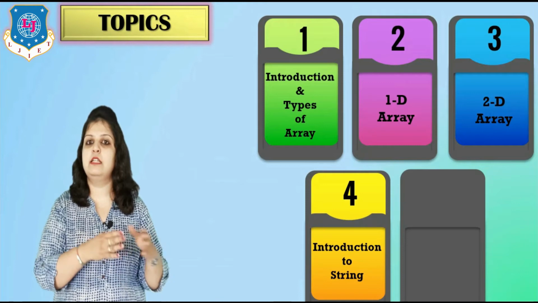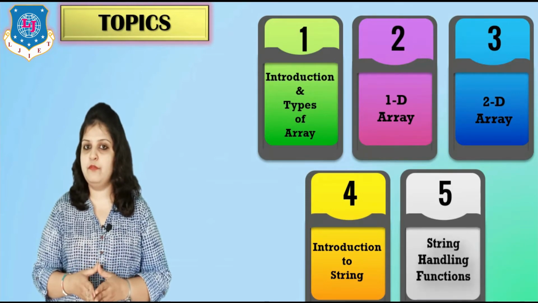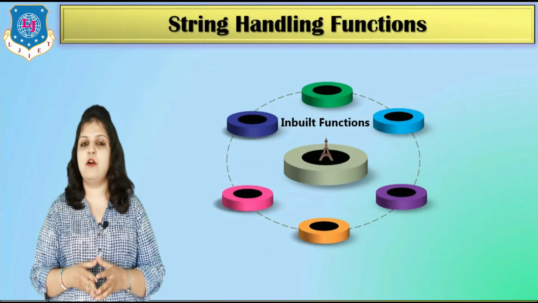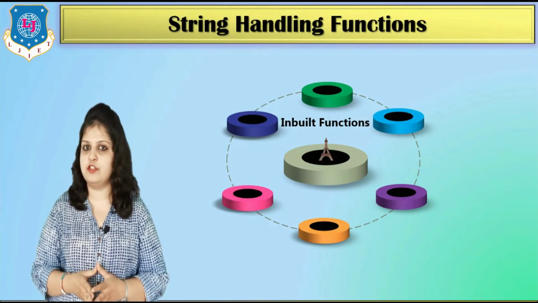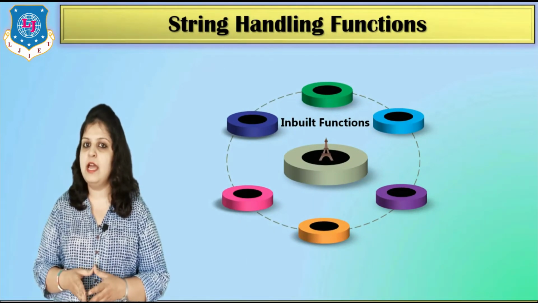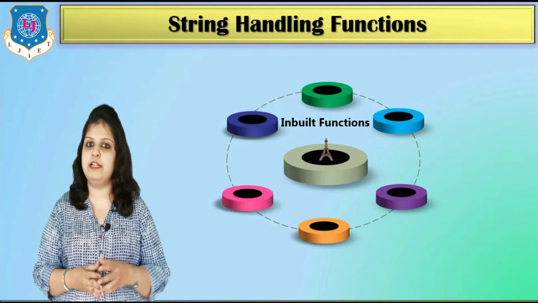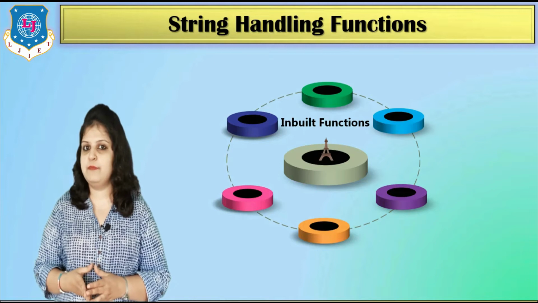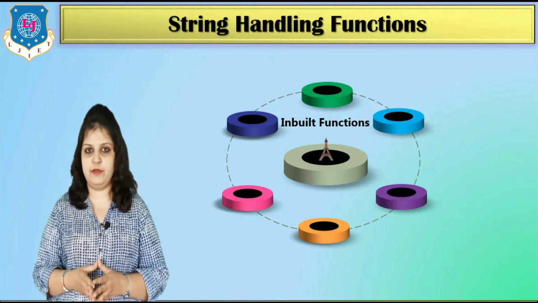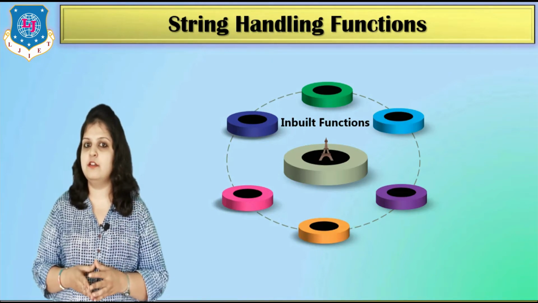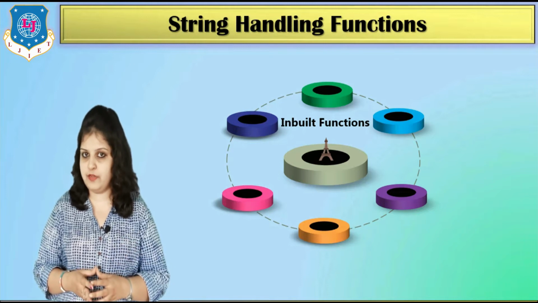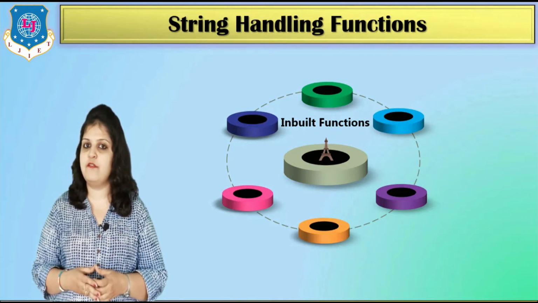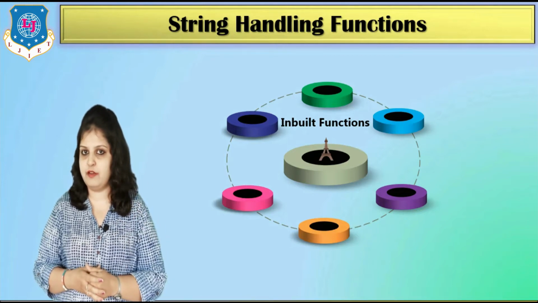Let us see one another topic, that is inbuilt functions for string. So, in this module we have to learn many different functions that are used for strings, and these all functions are inbuilt, means already available in one library. Which library? That is string.h. In the stdio library, input and output functions are available, right? So, in the same way all these string functions are available in the string.h header file.